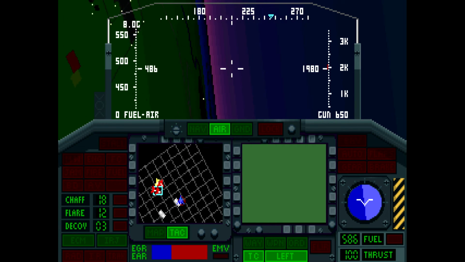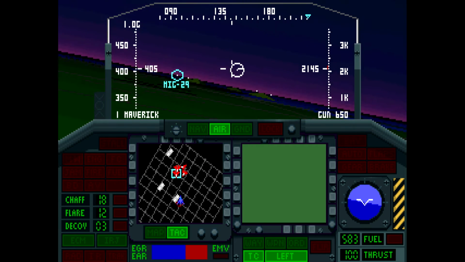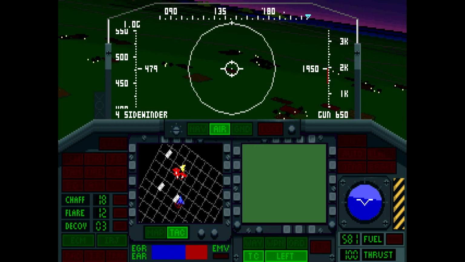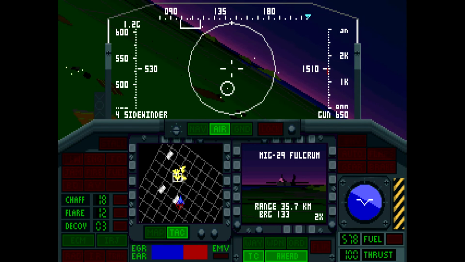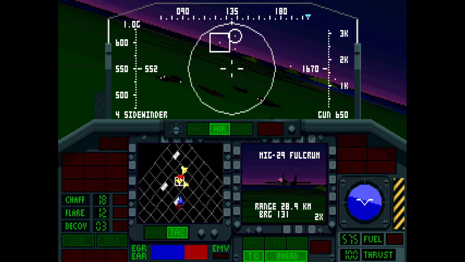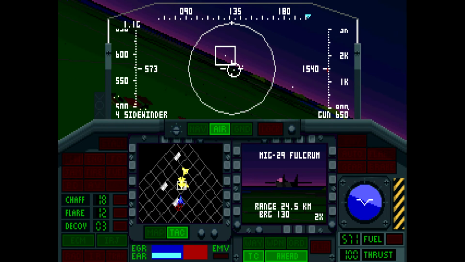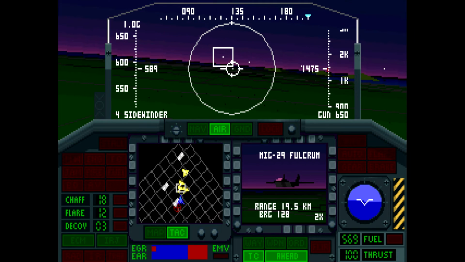Switch to these air targets. All these 4 planes are coming after me. Let's see if we can take them all out. Switch to our Sidewinders with space. There we go. Right. MiG-29 Falcon coming. We'll see if we can just wipe all these guys out. I'll fire this one, try and find the next target, fire the next one, and so forth.